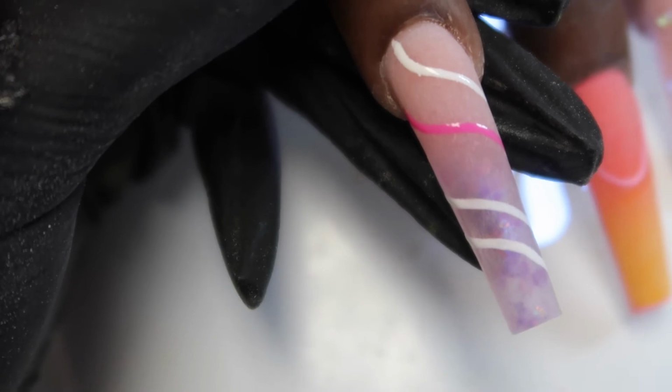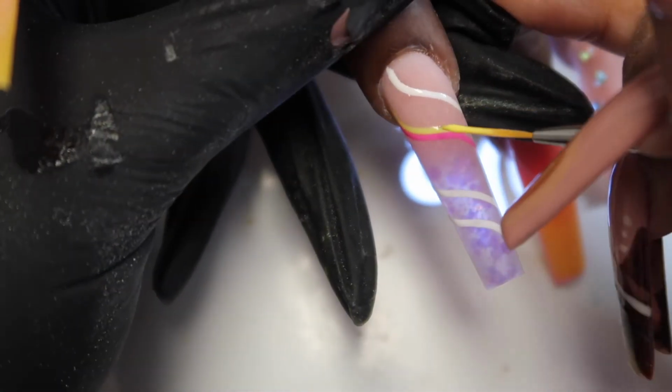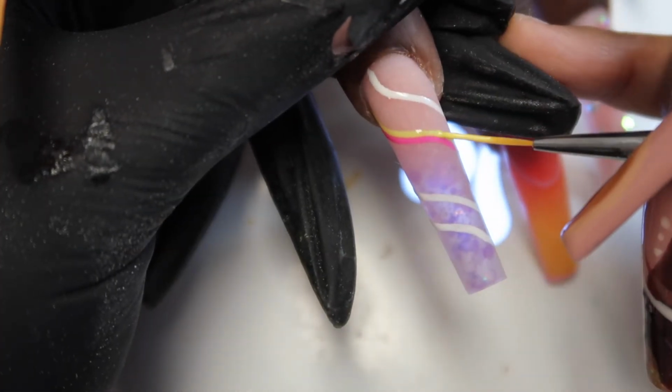Okay, I'm sorry if the lighting keeps changing throughout the video. I think my camera, I don't even know what was going on. I just realized that my camera had died or cut off. It does that and it's so annoying. But it missed the part where I was putting the diamonds on the other finger. So I am so sorry about that.